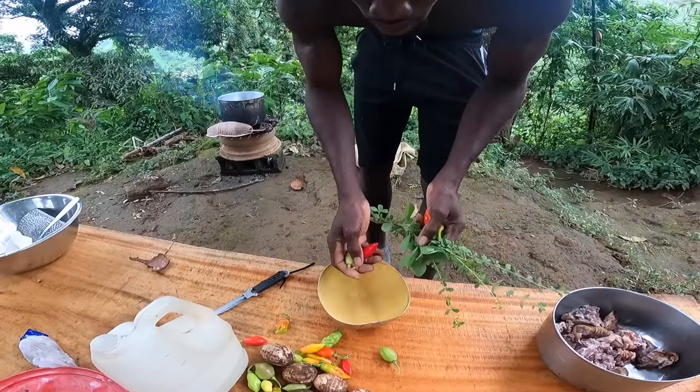A coconut hash with a bit of sugar. Right? So pretty much what we're gonna do is add some flour to it, and we're gonna make a bit of dumpling. All right. So just mix that up nicely.